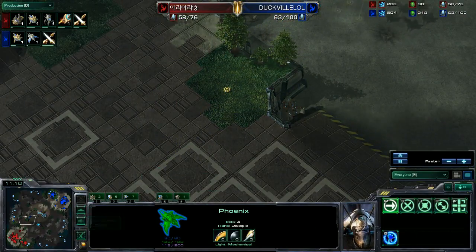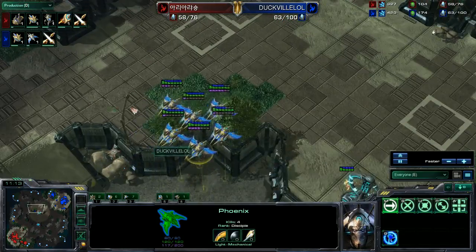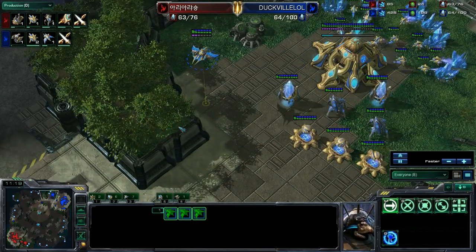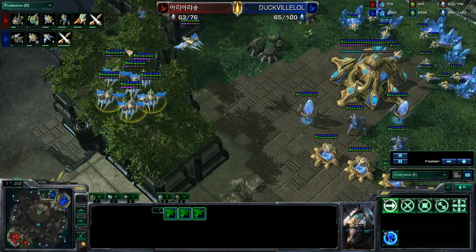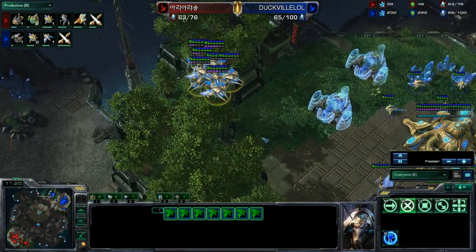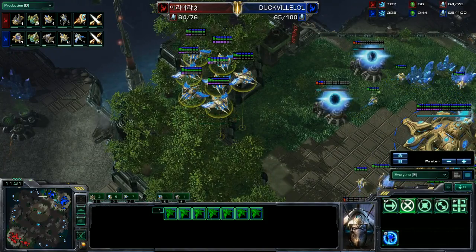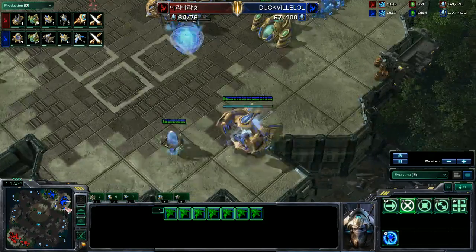There's an actual cannon there, and Phoenix are actually pretty resilient against direct fire. They're light and mechanical, so there's not really a whole lot that does really well against Phoenix other than other Phoenix. Splash damage does pretty well against them, so storms or Thor volleys are probably some of the best. If you're Zerg, you kind of have to pray for a good fumble.